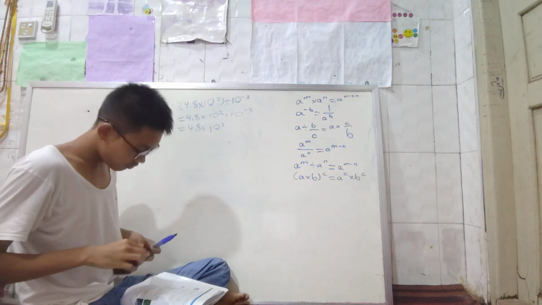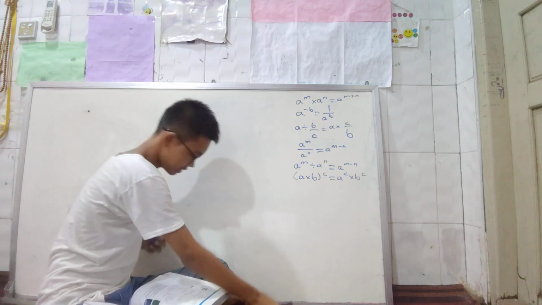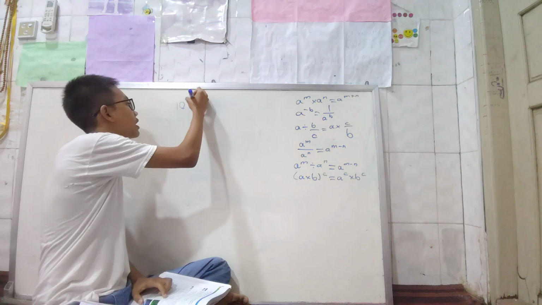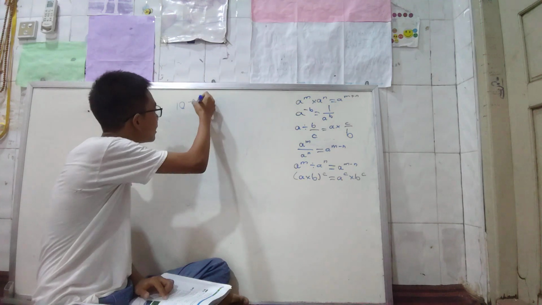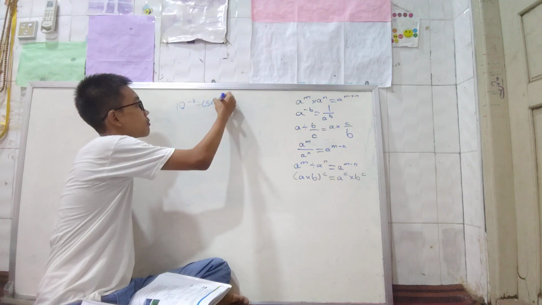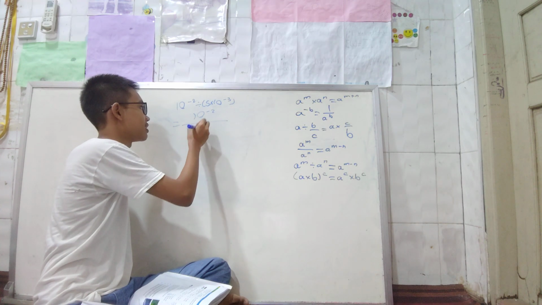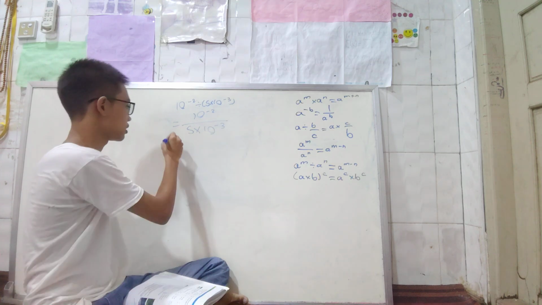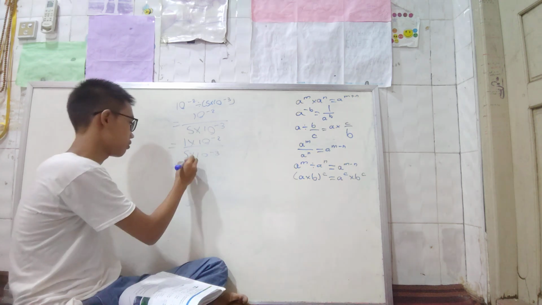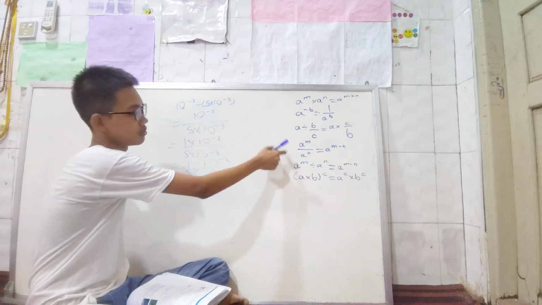So the last one, number 24. The last one is. I'm really tired right now. So 10 to the power of minus 2 divided by 5 times 10 to the power of minus 3. That is going to be 10 to the power of minus 3. I'm not going to make the same mistake again. Okay? So 1 times 10 to the power of minus 2 over 5 times 10 to the power of minus 3. 1 over 5 multiplied by 10 to the power of minus 2 over 10 to the power of minus 3. We're going to use this rule here.